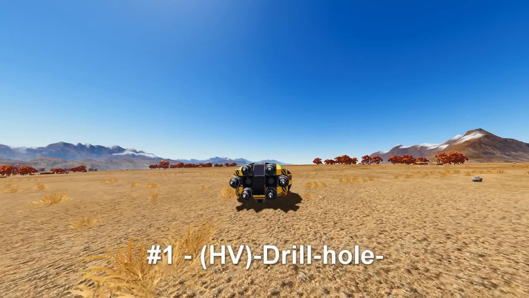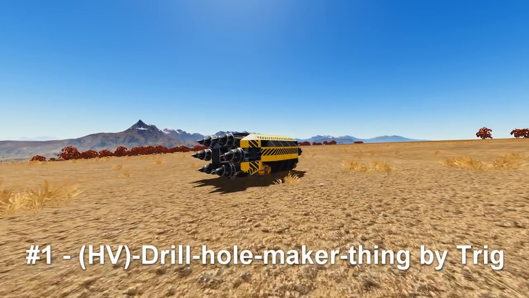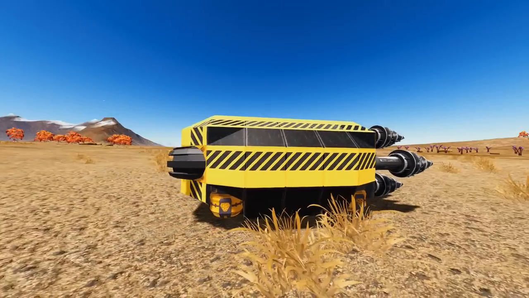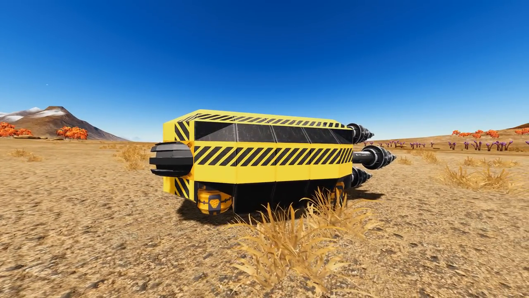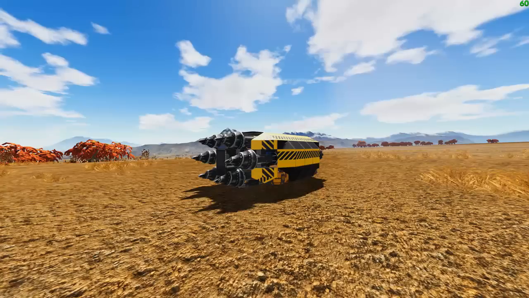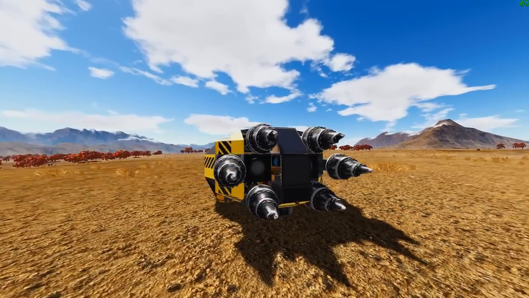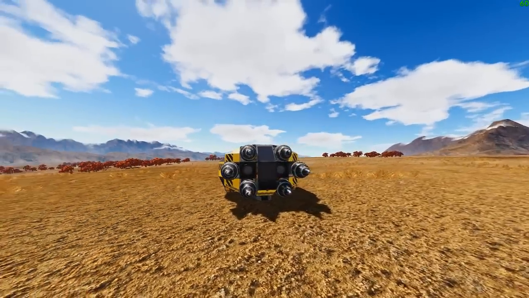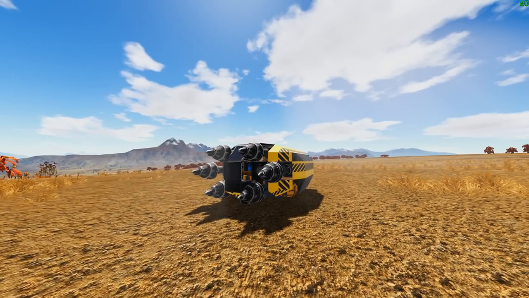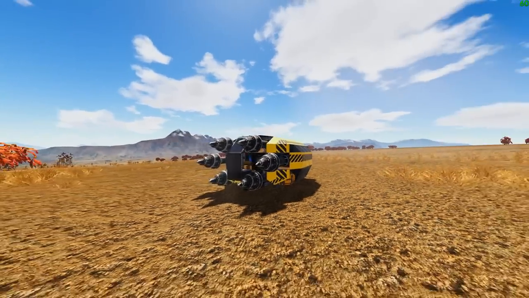And here it is. Number one is the drill hole maker thing. Yeah, I'm not sure about the name. I get where he's coming from. I mean, it drills. It makes holes, right? And it's a thing. Quick side note, the drill hole maker thing is actually based on the Ladybug, so appropriate credit should go to the creator of the Ladybug and probably the Ladybug who originally created that one. Anyway, the point is that, you know, it's a drilly thing and it's cool, right?